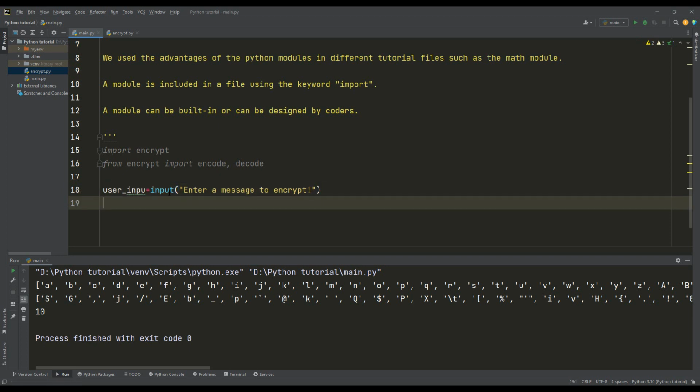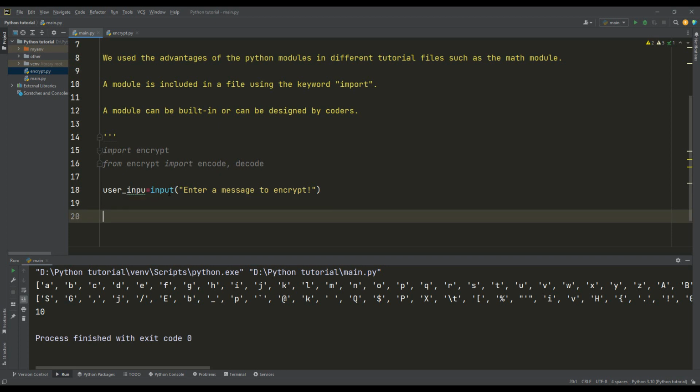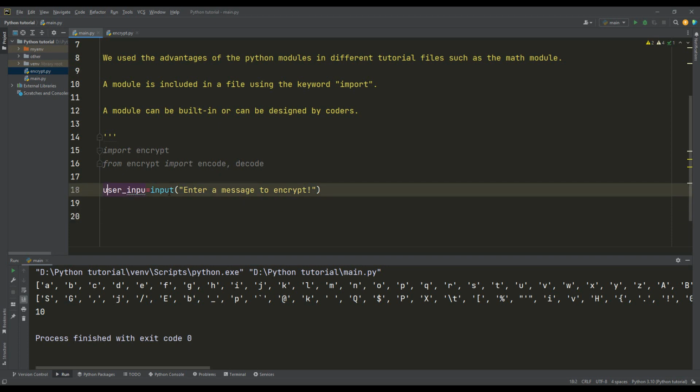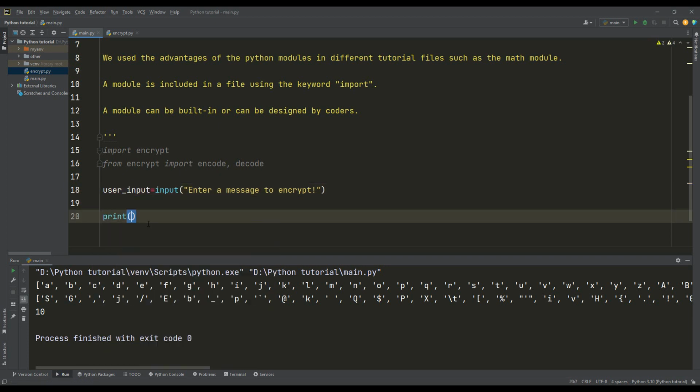Okay, then I will print that user input. I want to print here, let us say, the encoding. I will say the encoding now is encode, and this is what takes the input.